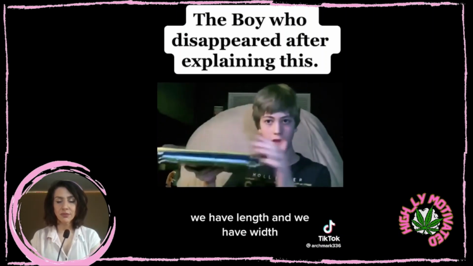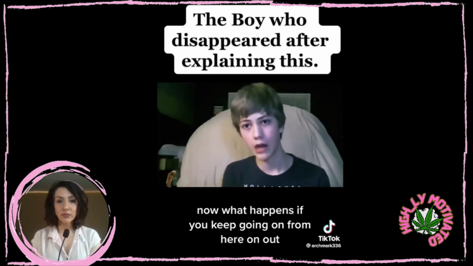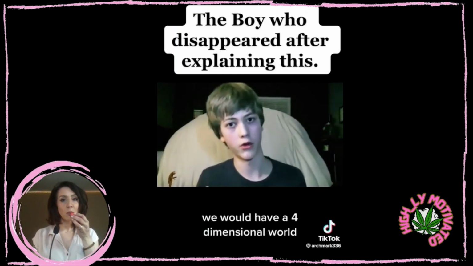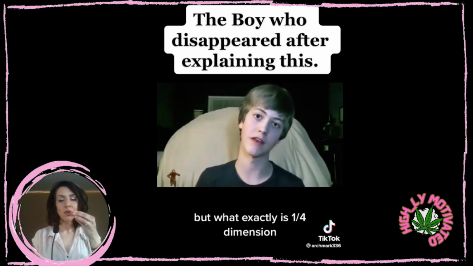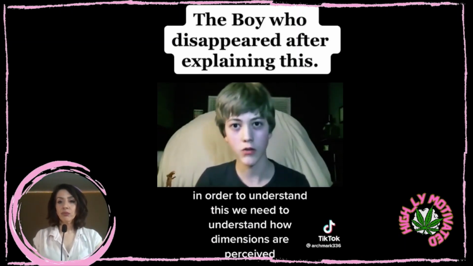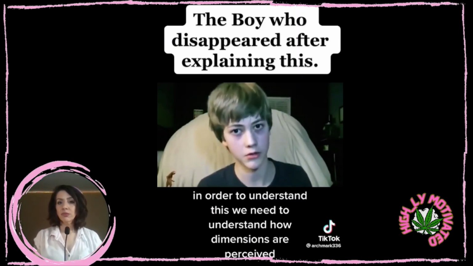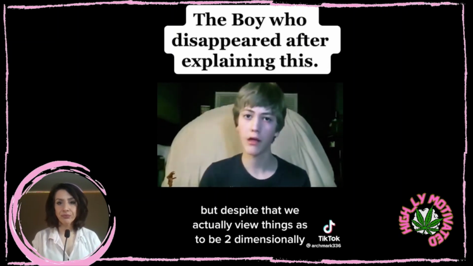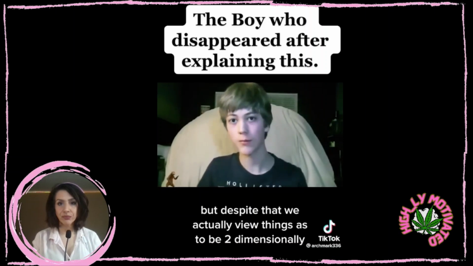We have depth, we have length, and we have width. Now what happens if you keep going on from here on out? We would have a four-dimensional world, but what exactly is a fourth dimension? In order to understand this, we need to understand how dimensions are perceived. We live in the three-dimensional world, but despite that, we actually view things to be two-dimensionally.